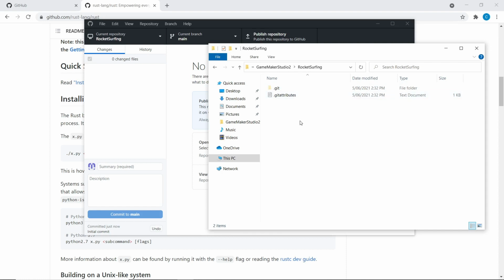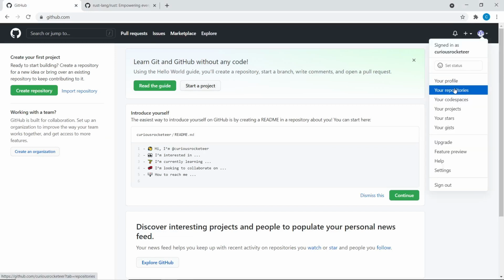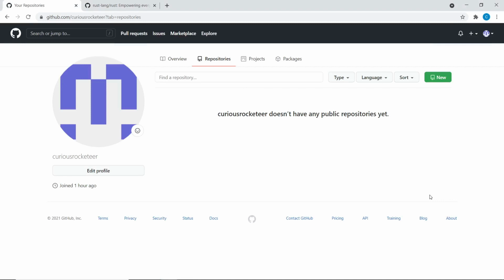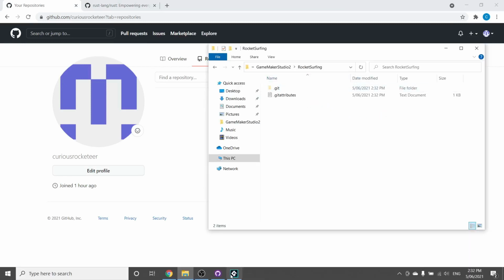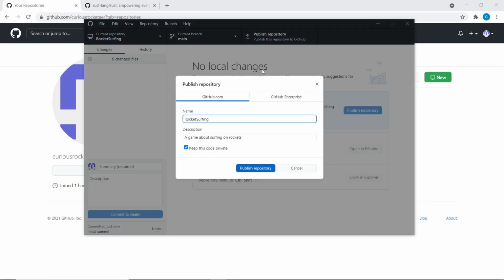Now, that is only for my local machine. This is an important point. At this point, it does not exist online. If I went to my repositories, I think here, there's nothing here. Because I haven't published that yet. I haven't pushed that off to anything. So I do need to hit Publish Repository. Again, it's just giving me the opportunity to change this. I'm not going to. I'm going to keep it as that. This, I want to keep it as a private repository. And I am set to publish it.